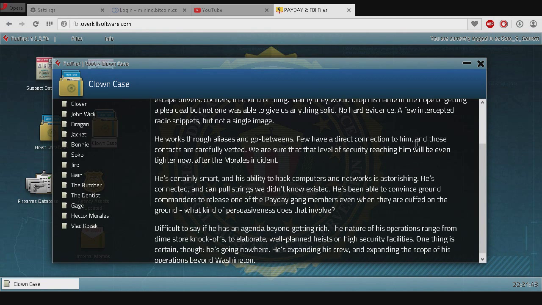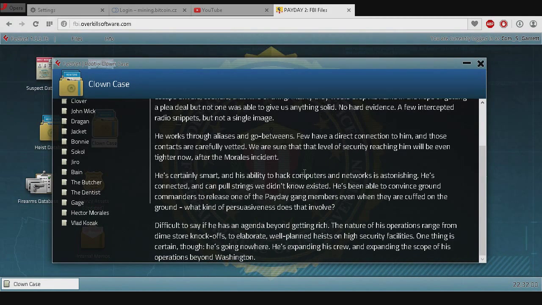He works through aliases and go-betweens. Few have a direct connection with him, and those contacts are carefully vetted. We are sure that level of security reaching him will be even tighter now after the Morales incident. He's certainly smart, and his ability to hack computers and networks is astonishing.